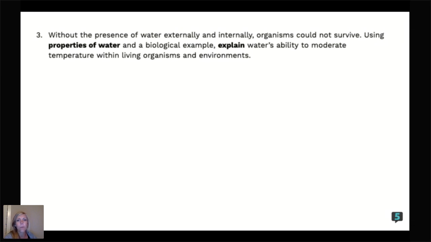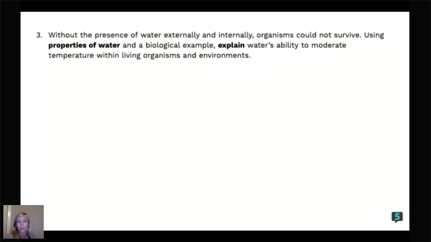Okay, so the bolded words that you'll see on AP tests are helping you focus on where to start, right? So you're going to talk about some property of water. Yes, good. I already have someone with one option that's correct. And that's what I also love. I talked about this yesterday, how with free response questions, a question like this, you could mention 3 or 4 things, and it's only asking you to look at one. So there's a huge variety of what you could say.